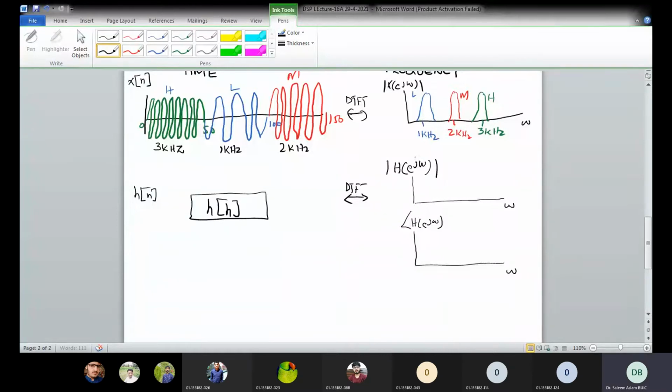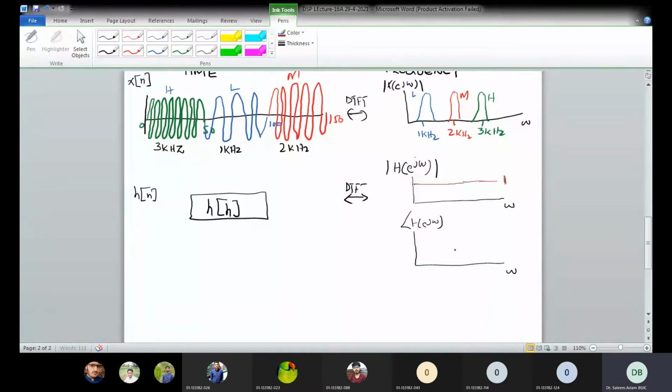Let's, for simplicity, assume its magnitude plot. Let me take this color. Its magnitude plot is flat, constant, all pass. So its magnitude is 1. So it's not creating any distortion. It's not amplifying, neither is it going down less than 1. If it were less than 1 it would be distortion, if greater than 1 it would be amplification. We are neither amplifying nor distorting. We are saying pass all the frequencies.